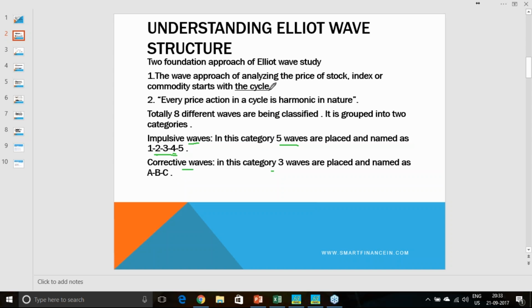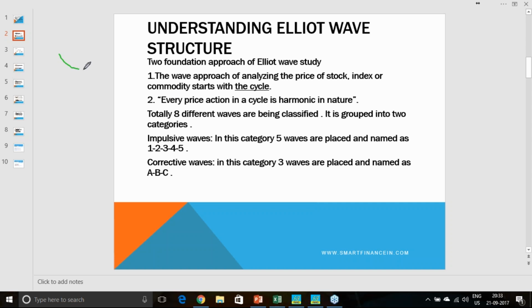So here, this concept of Elliott wave emerges from the harmonic nature of the price. So what is the harmonic nature of the price? Any stock price which is going up has every probability to fall down. Same way, any stock price which is falling down has every probability to go up. So financial instrument pricing is not permanent. It is going to correct and it is going to grow. So the correction and growth nature of the price of any instrument defines the harmonic nature.